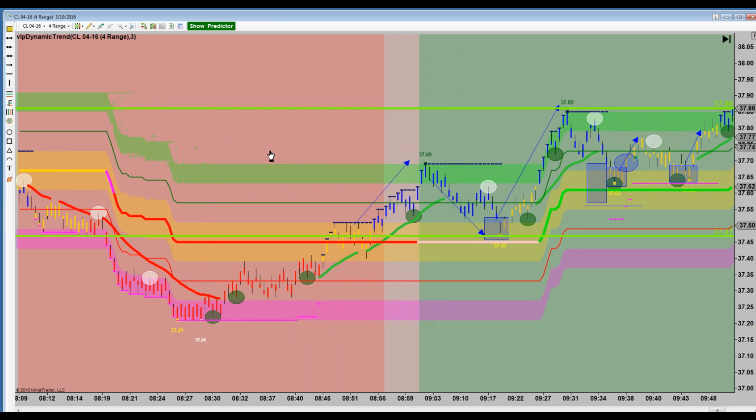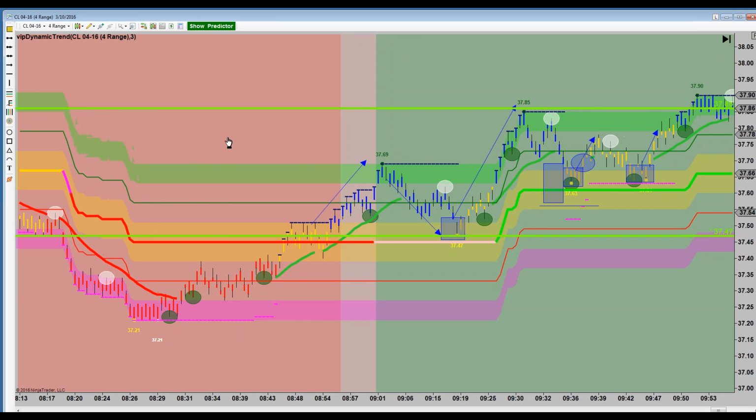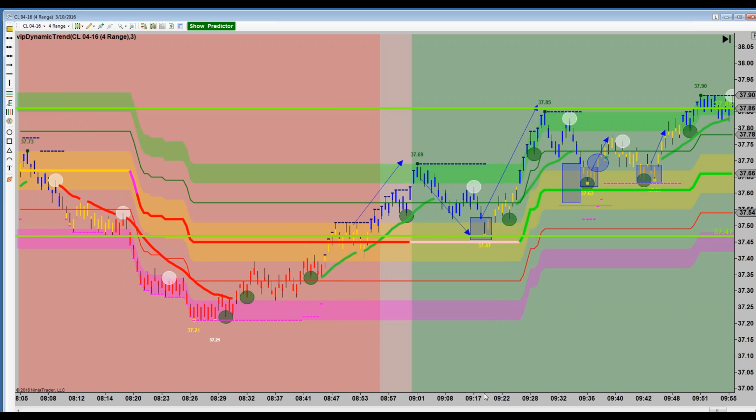Pops up. You get your scalper target at 86, takes it out, and you get a nice little trade. All right, and most of you got that. Everybody see that?